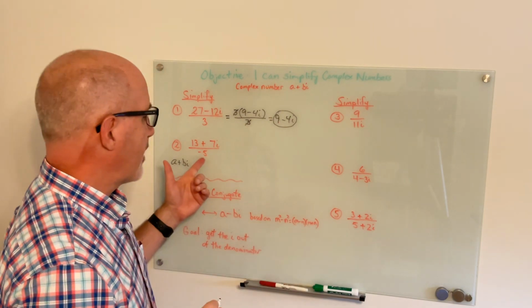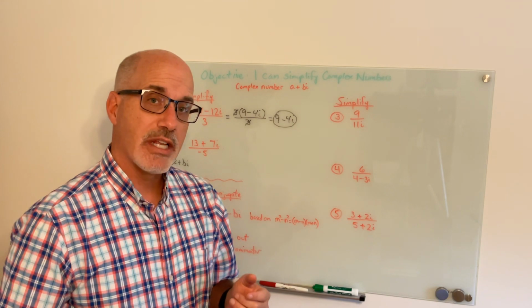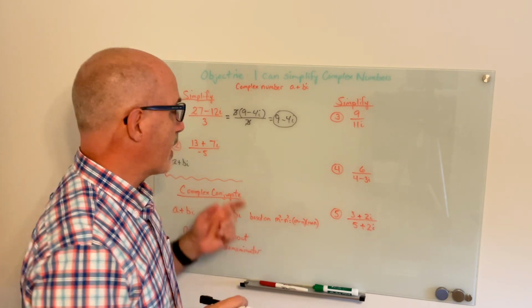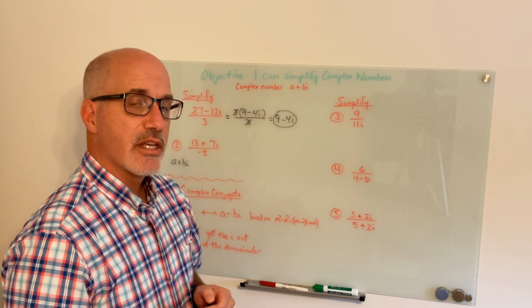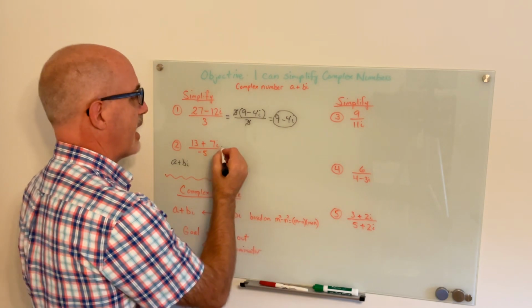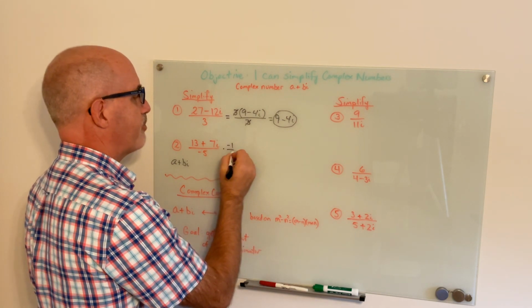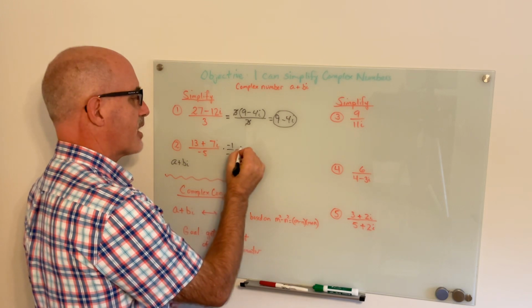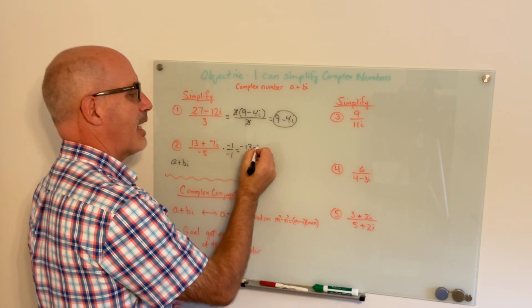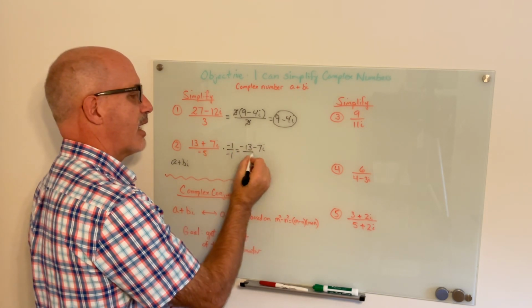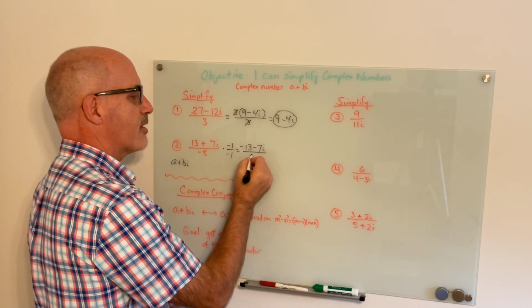it. Second of all, if we have a negative in the denominator, that is that leading term, we want to get rid of the negative down here. To do that, I can multiply by negative 1 on top and bottom. And so on the top, I'm going to have negative 13 minus 7i when I distribute through the negative 1. That's going to be over positive 5.